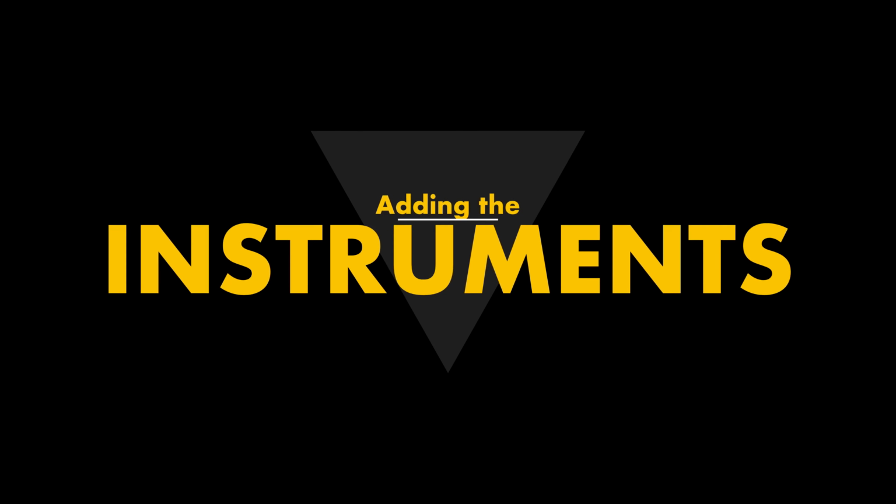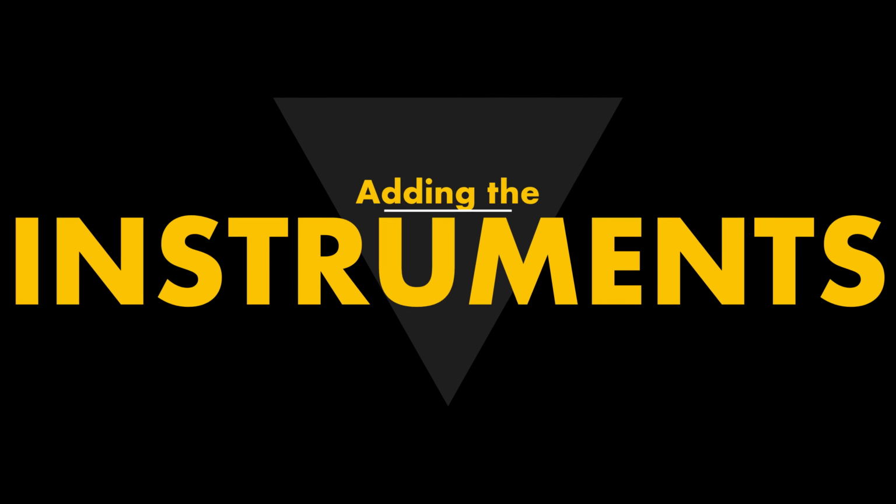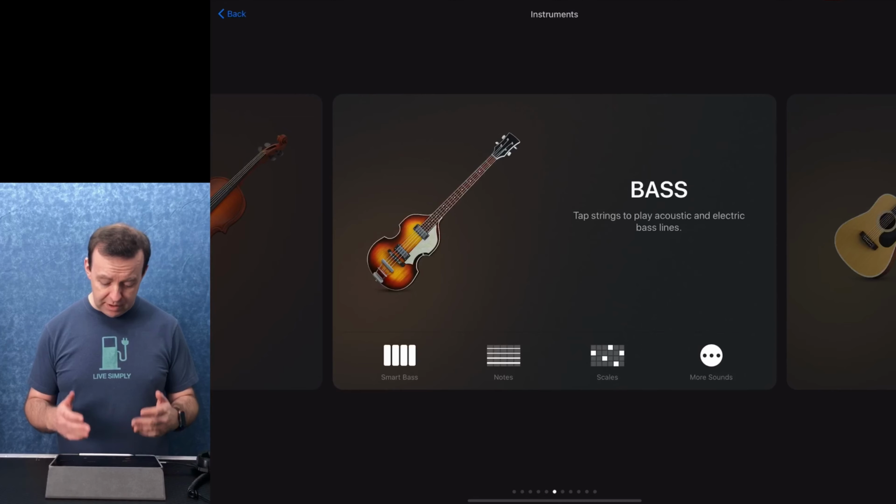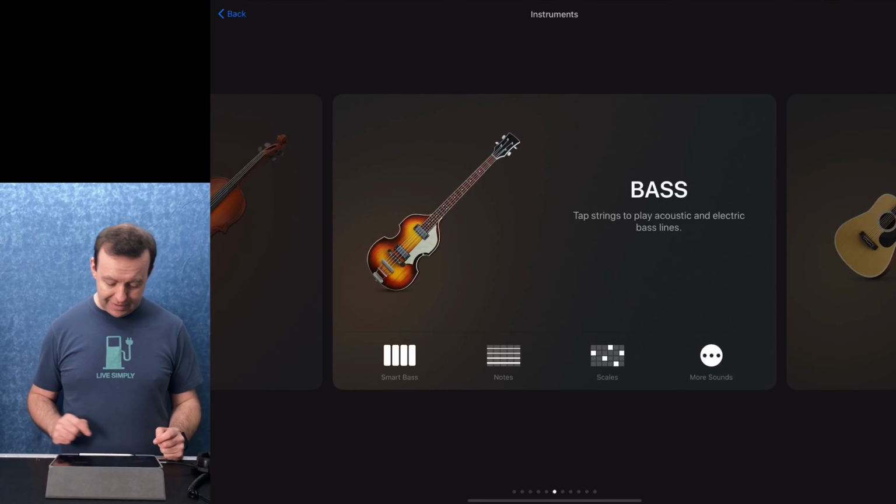So we've got our drums in there, we've recorded our guitar, and we've recorded the vocals and also some backing tracks that we might use later. And the next part I want to do is use the instruments inside GarageBand. The next bit I need is a bass, and I'm going to use one of their instruments, which is called a smart bass. So you've got smart bass there.